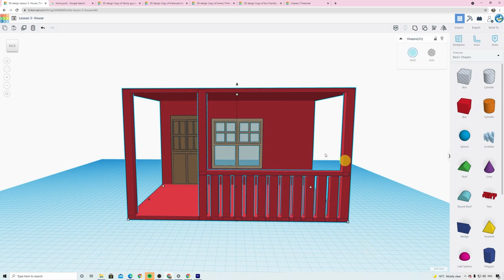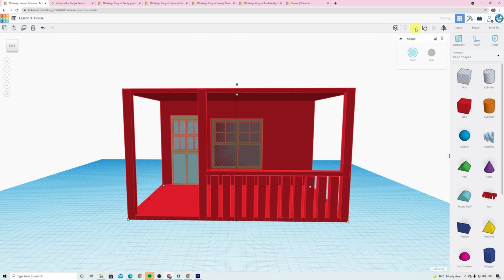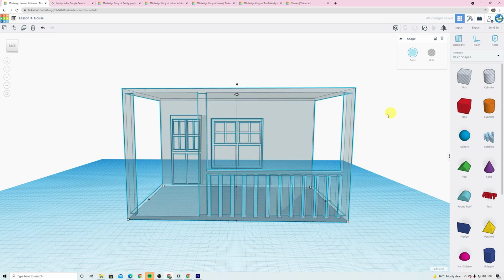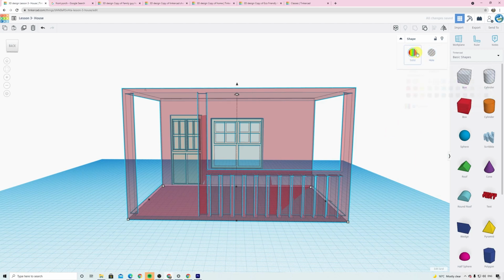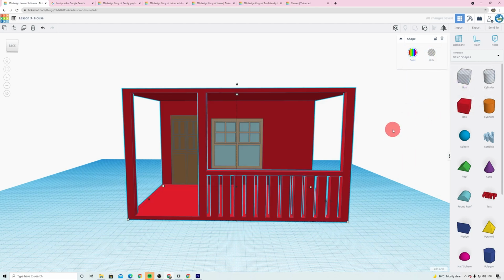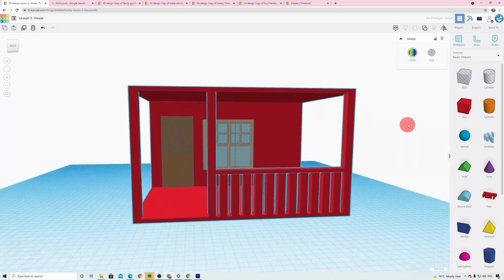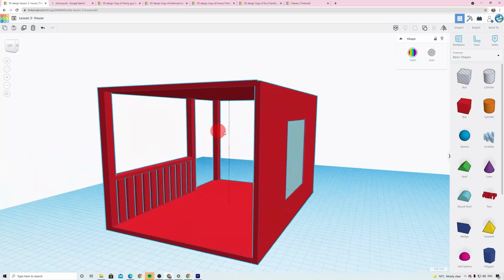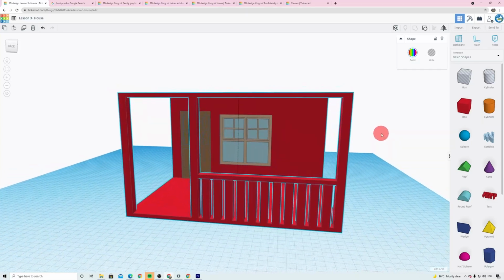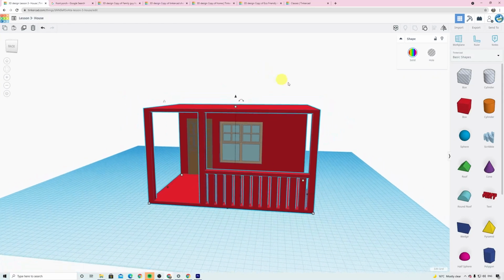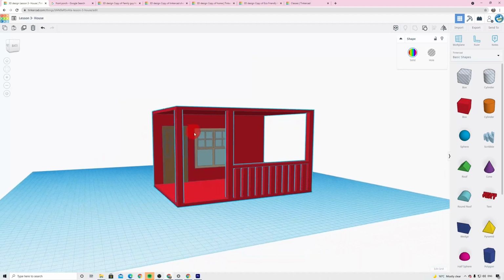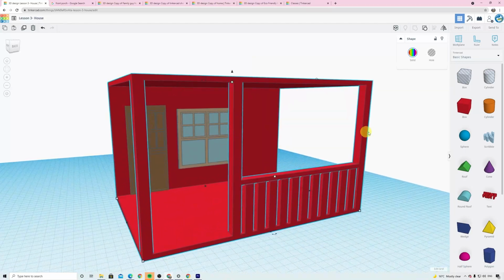You could change the colors obviously and make it white and make it look pretty, but I'm not going to do that now. I'll group it up. I don't know why it's got, oh, transparency selected. And there we go. I've quickly made a front porch to my wall house thing that isn't finished, but I didn't do the full build, as you know. I just wanted to show you some of the ways that you can add things to your house.